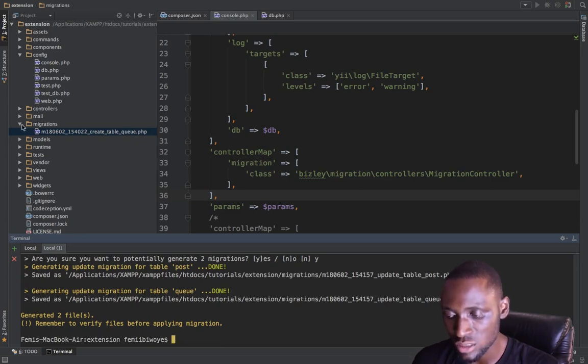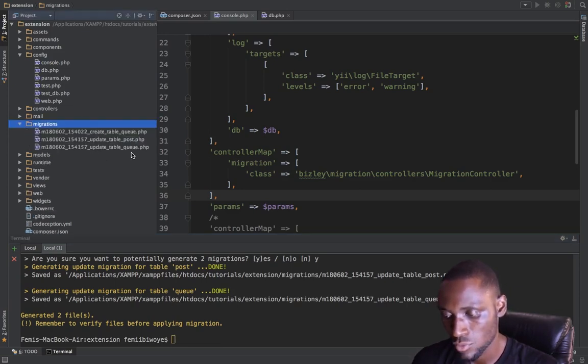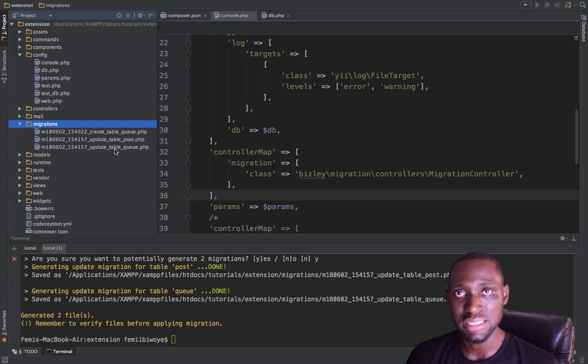So let's check what we have over here. It still generated two migrations for us on queue. One is stated as update and the other one is stated as create. In this case, it means you always want to go with the update migration.